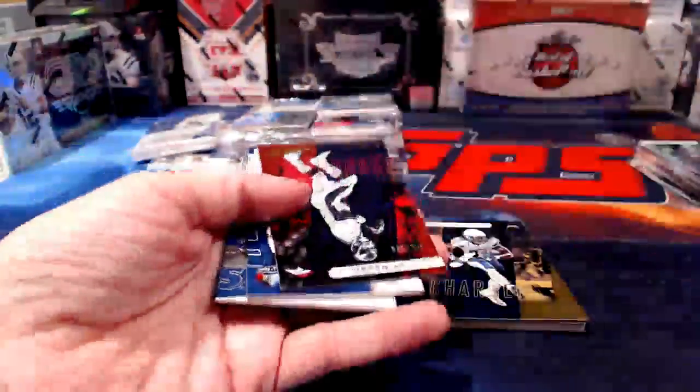Then you figure Panini and Topps and those places probably get them to sign a lot of the stickers and things as well. So they haven't for a few years, even though they signed them as rookies. And then if the people become massively successful, then they have tons of money and I think less incentive to sign and do these sorts of things. So they become harder to pull in sets. Then once you get them retired and they are in the Hall of Fame, then they go back to signing lots of stuff again. So at least in my experience, I think it's kind of a cycle. Lots of rookie and for a year or two after that. And then if they're superstars, very little until you get them retired and elected into the Hall of Fame.